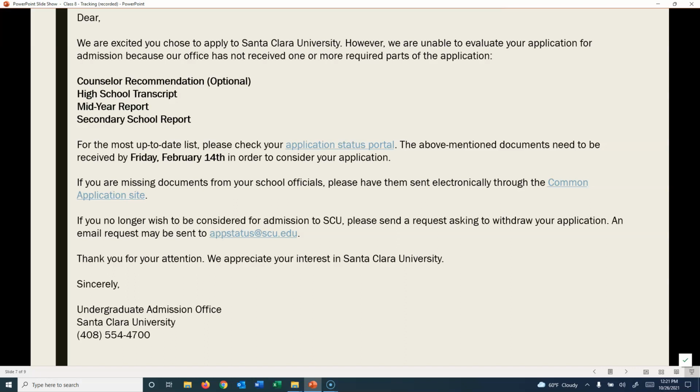Keep in mind, too, that some colleges, if you applied very early before the deadline, you might get this computer-generated email even before the college's deadline. I had a student one year apply just about October 20th, and by October 27th, he was getting these email messages, and he got all panicked. And I said to him, well, the deadline hasn't happened yet, so don't worry about it.